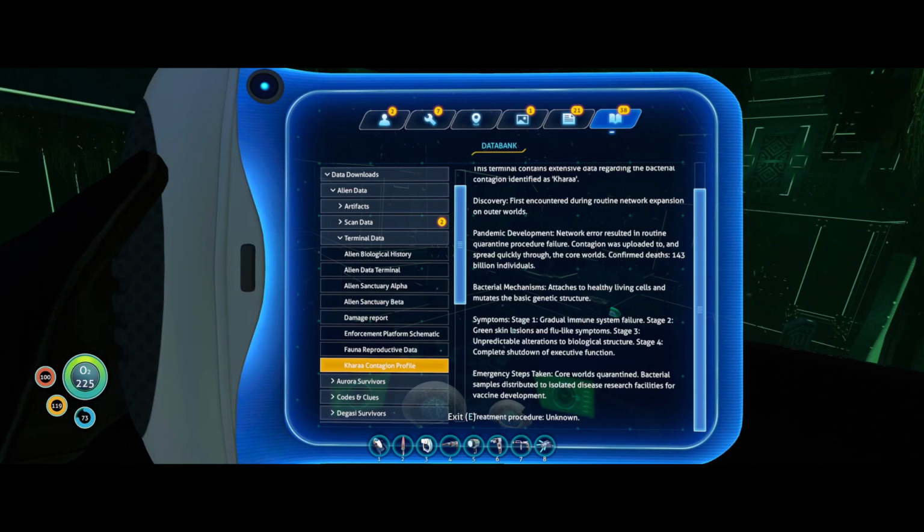So right now we are at stage 2. We just got our green skin lesions.